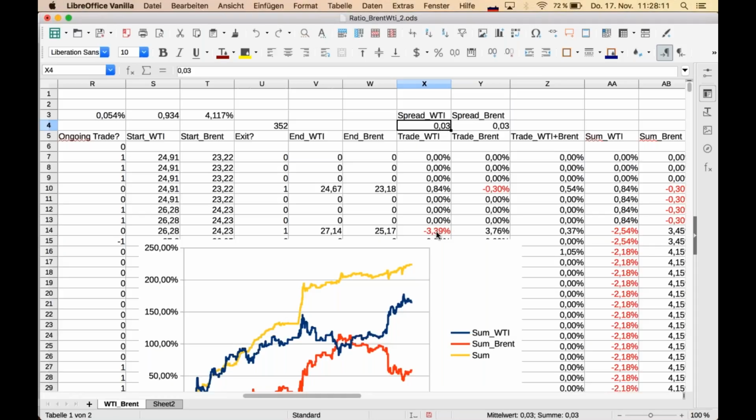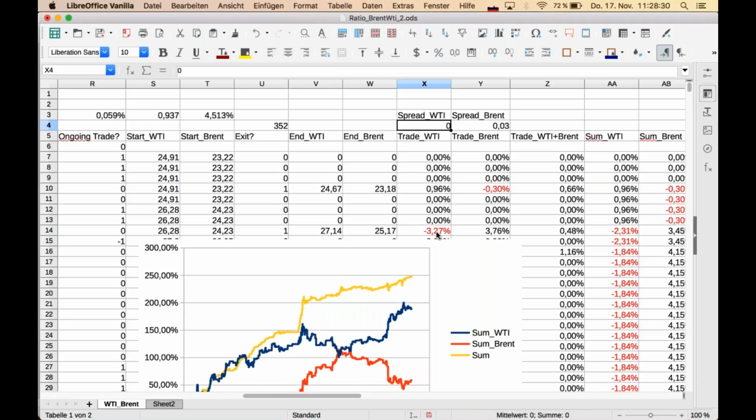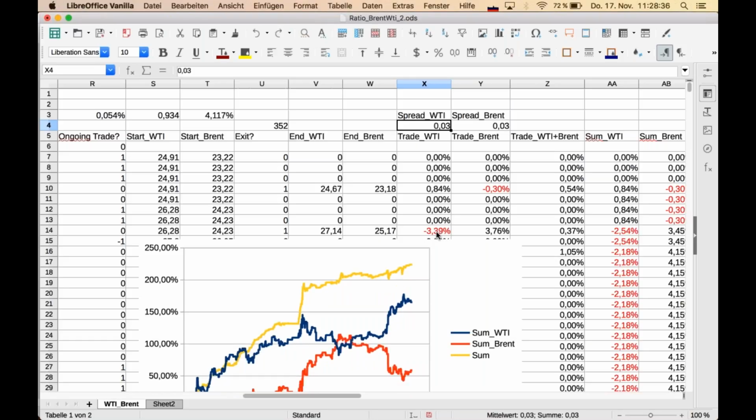Same should happen. Let's go back here and focus our eyes on that value here. So in this case, that was a minus value for that specific trade. And go back to 0 spread. And you see, then the trade was not that bad as with a spread. So I have done it with the right sign, and the spread is really entering every trade. I have done the same for the Brent, and now we have our results including the spread.